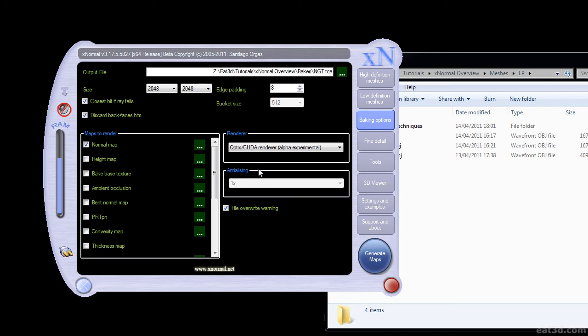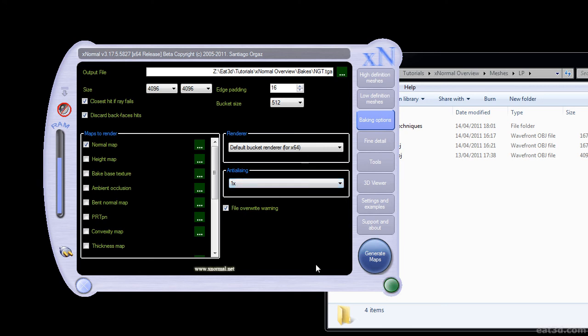Now also I wanted to show something about anti-aliasing, a little technique. When you're rendering with the CUDA engine, it only renders 1x AA, but if you change it to the default bucket renderer, it gives you options for 2 and 4 times as well. Now these are very, very good quality, but the problem is they take an awful long time. So what you can do, a neat little trick, is if you render at 1x AA, and then you increase your map size to double, and then you resize it in Photoshop, it will give you 4x AA, which is absolutely fantastic. But don't forget to change the edge padding to double. It's much, much quicker than using the anti-aliasing options here.